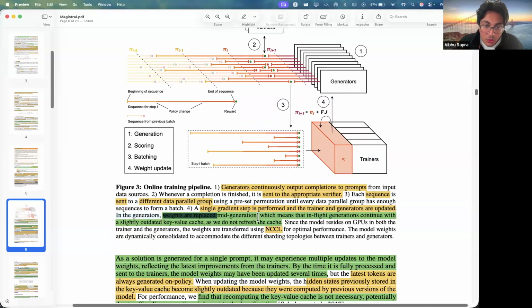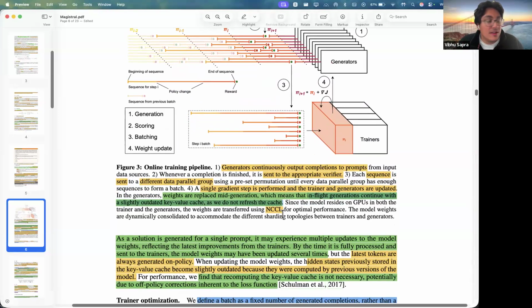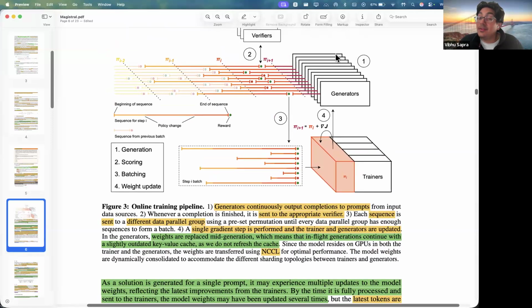Then this is very interesting. Weights are replaced mid-generation, which means that in-flight generations continue with a slightly outdated KV cache, and we do not refresh it. Just keep going. Since the model resides on both the trainer and generator GPUs, you basically have all the weights. You have to double up the weights, right? So it's very expensive. It's not just hold weights, do next token prediction.